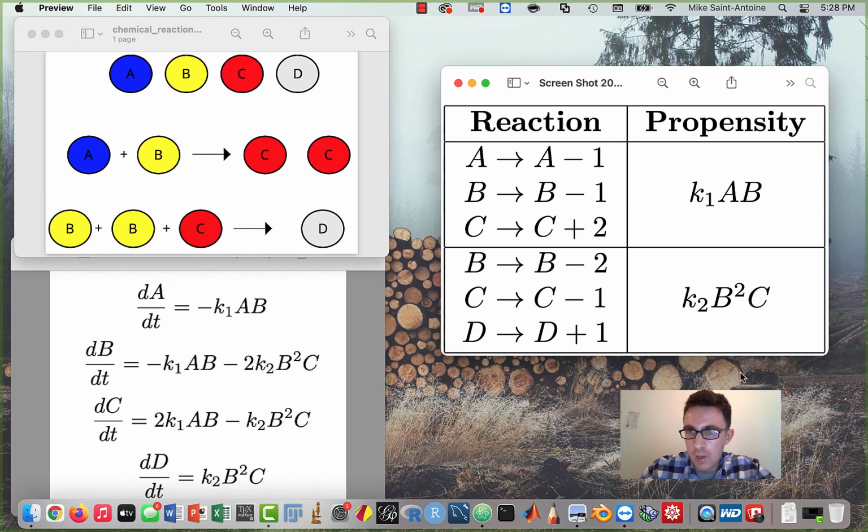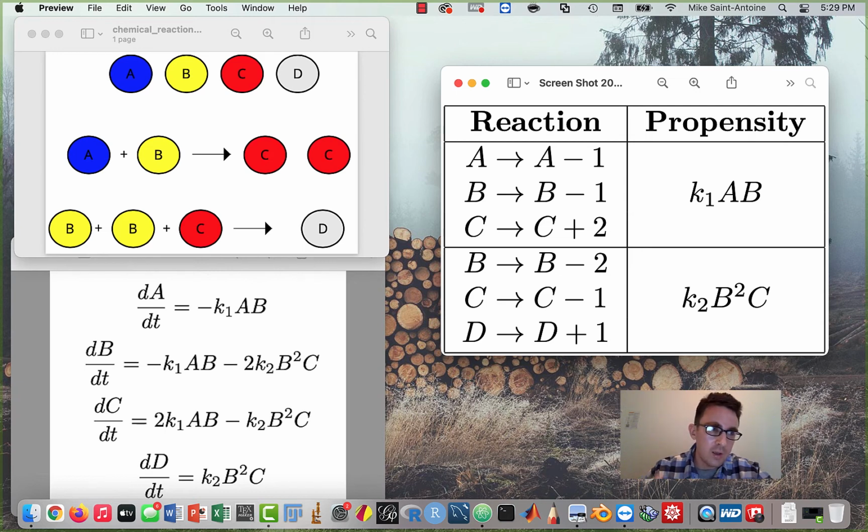So basically we have this random product and we want to see, is it less than or equal to this propensity? If yes, then we pick this reaction to happen. If not, we ask, is it less than or equal to the sum of these propensities? If yes, then we pick this reaction to happen. And if no, let's say there were more reactions, we'd ask, is it less than or equal to the sum of all three propensities, assuming we had a third reaction? If that was true, then we'd pick the third reaction.